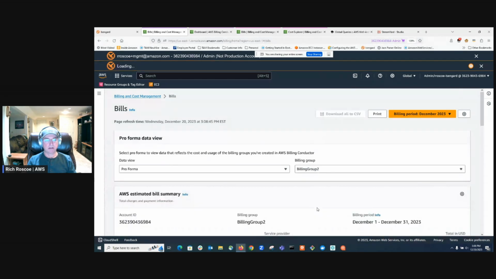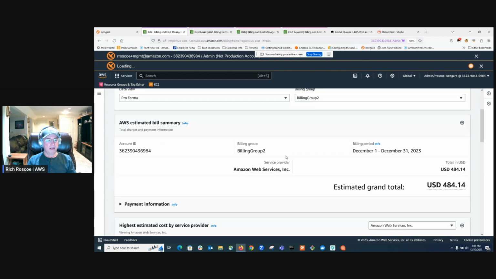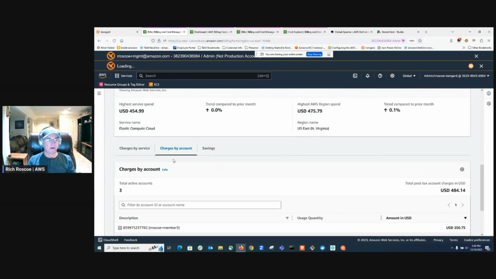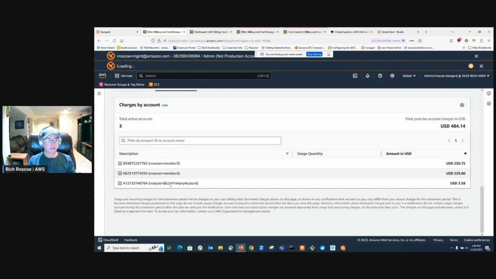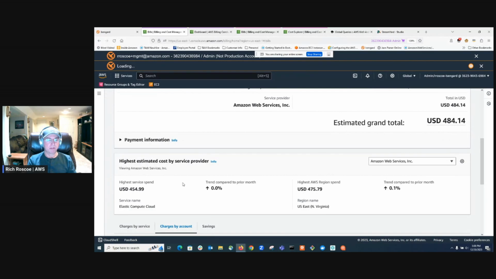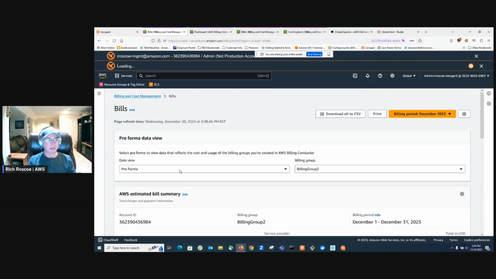In this case, we'll take a look at billing group 2. As you can see, when we look at charges by account, we see just the accounts in that particular billing group. I'll take you through what that bill looks like later, but I just wanted it to be clear that you can toggle between the consolidated bill and each of the pro forma bills that you've set up for each of the billing groups.